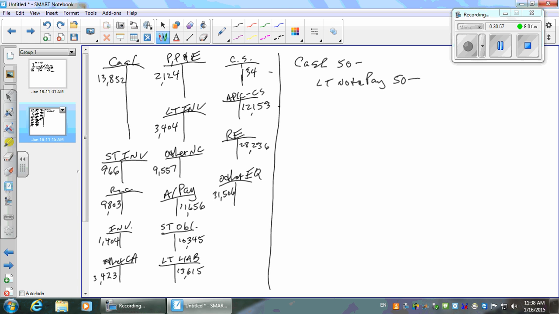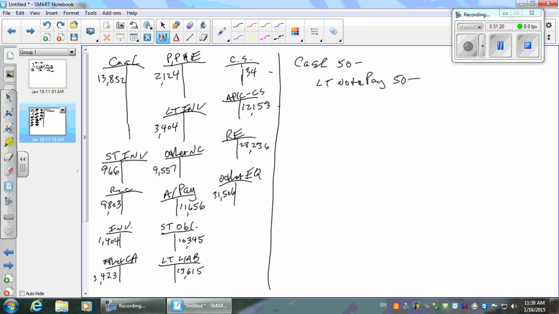You're right. It's going to be long-term liabilities. So now let's post this. We wrote the journal entry. See the debits on the left, credits on the right? I don't have to write asset or liability next to them because I know they're assets and liabilities. And I don't have to write debit or credit down because I know the one on the left's a debit and the one on the right's a credit. You don't have to mess with that. Nobody does. You can put debit and credit on top of the columns if you want. Some people do, but you don't need it.